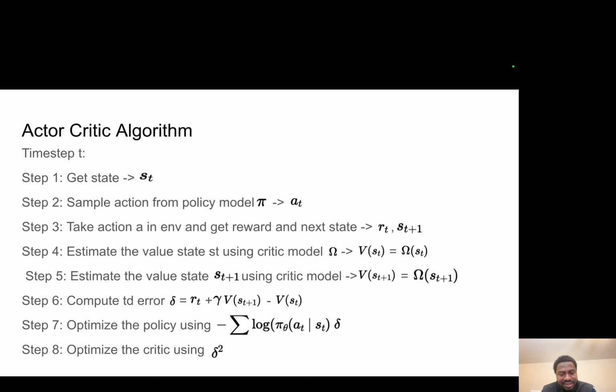This is interesting because we have our r_t, which is the immediate reward. And then we have this: if we take this action and we get this reward, what is the value of the next state that we get into? So we add those together, and then we subtract the current value of this state.